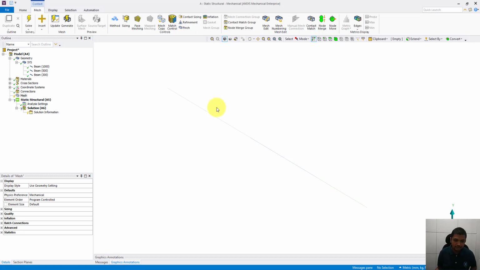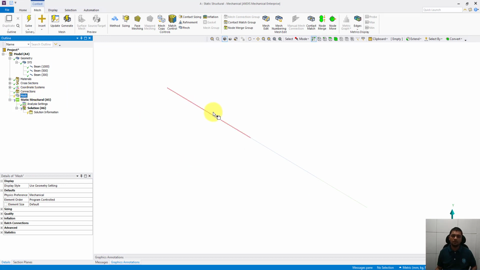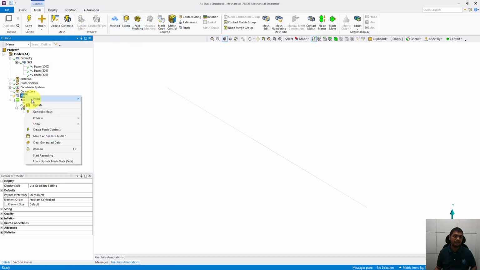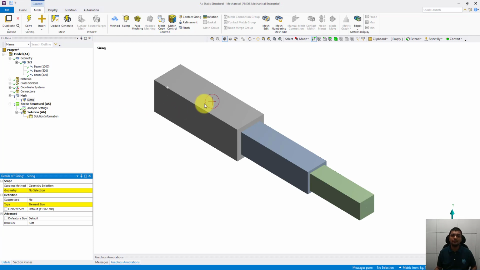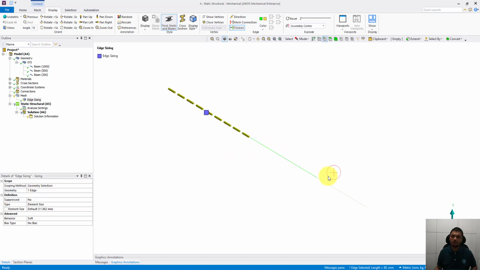If you remember, in FEM we are going to compare with the analytical solution, and here I'm going to assign an edge sizing of one element throughout the length. So I'll click on mesh and go to sizing. You can go from the context menu or right click and say insert sizing. Let me take out this cross section display. I will go to display and switch it off. We'll go to the edge selection filter from the floating toolbar. We'll select the edges, or rather I will select all the edges.